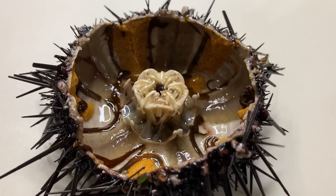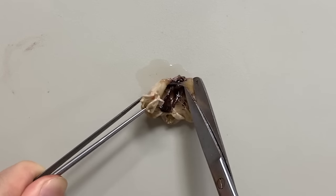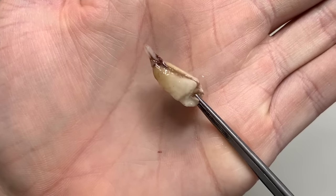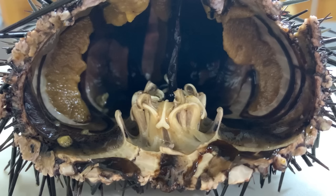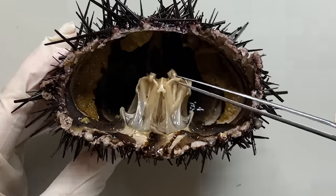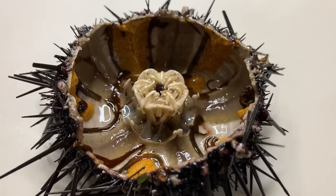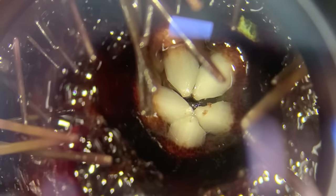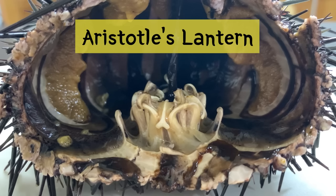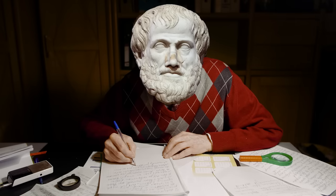This is the unique masticatory apparatus of sea urchins called Aristotle's lantern. If you take apart and dissect Aristotle's lantern, you can see that this area is a structure where teeth and flat ossicles are connected. Five ossicles came together to form the shape of a lantern, and at the lower part there are muscles that control the movement of the ossicles. Sea urchins use this masticatory apparatus to move their teeth and gnaw prey such as algae. The name Aristotle's lantern comes from Aristotle, who dissected a sea urchin and described it as similar to a lantern.